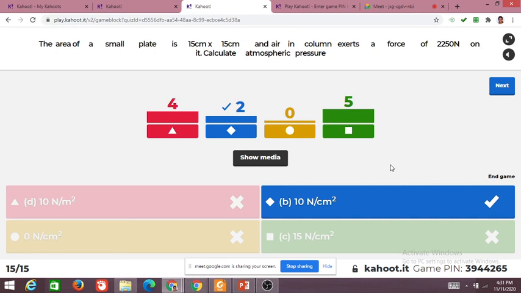I knew that you might probably go for 10 Newton per meter squared. So you have to look at the units. See, I was repeating again and again, 15 centimeter into 15 centimeter. I know you are very good in calculating, but you need to be careful about the units. So here it is centimeter squared, correct? Area was centimeter squared. So the answer is 10 Newton per centimeter squared. And some have answered 15 Newton per centimeter squared. Most of you have answered that. So, did you get the values wrong?